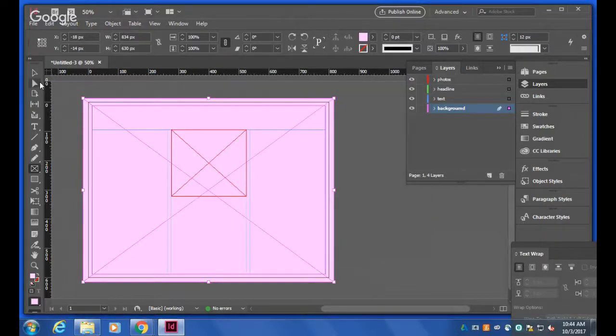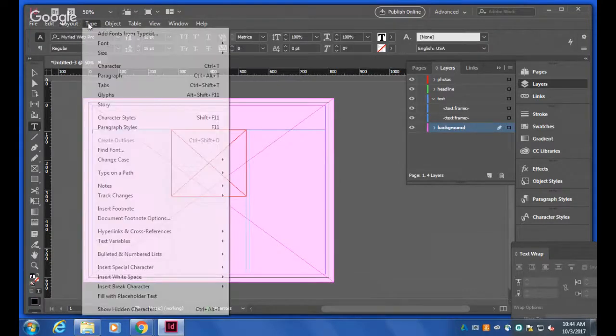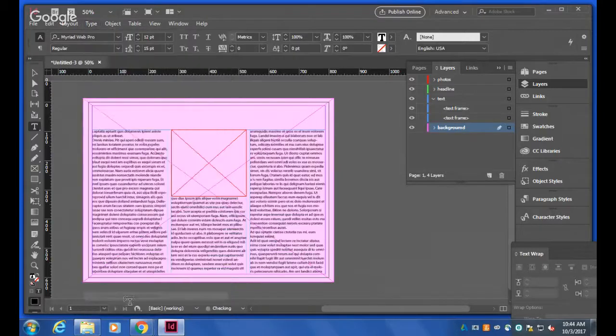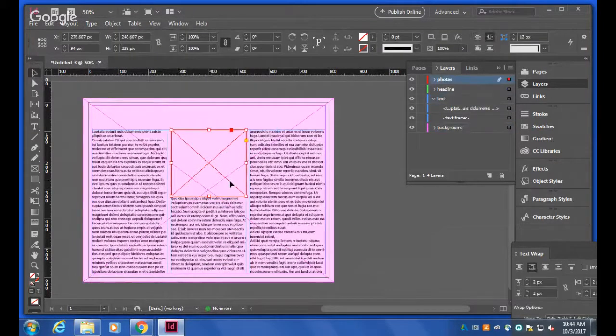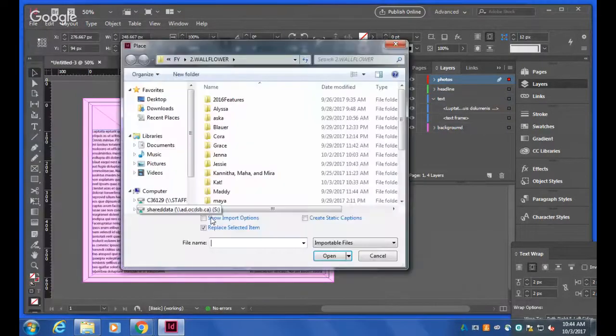If I put text in here, use my cursor key. I see it blinking here. I'm going to fill it with placeholder text. There we go. Now I've got my text. Let's say I want to put a photo in here. Go file, place.